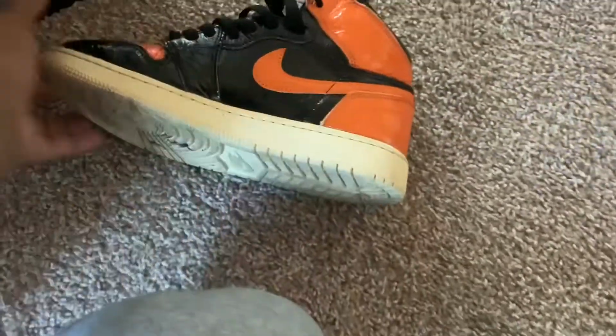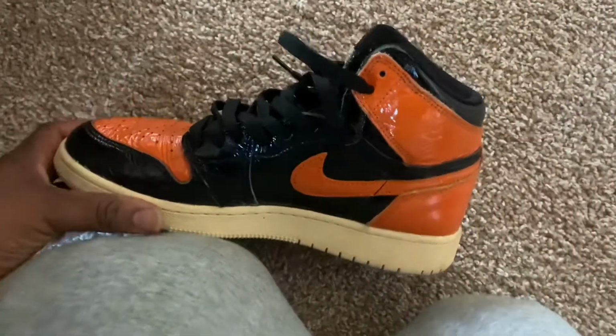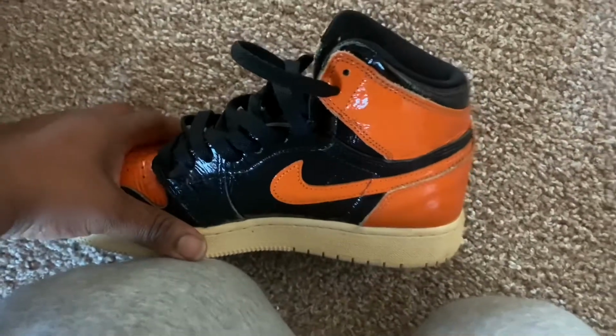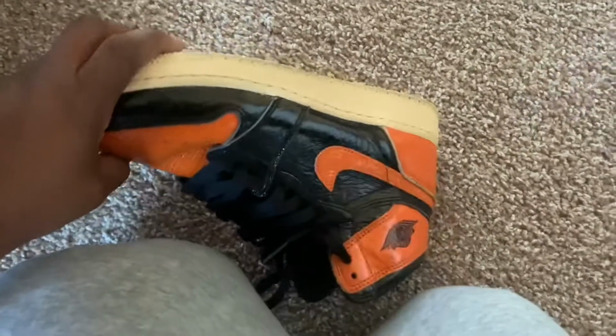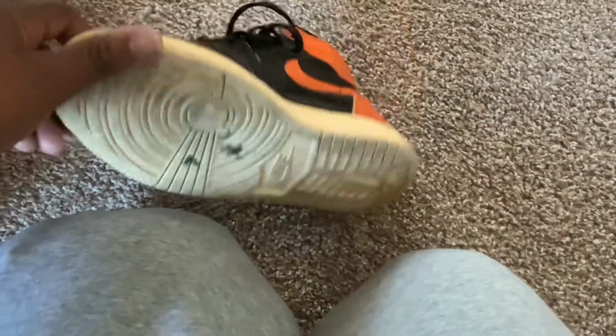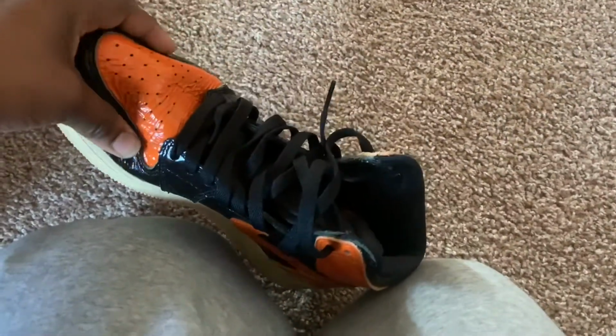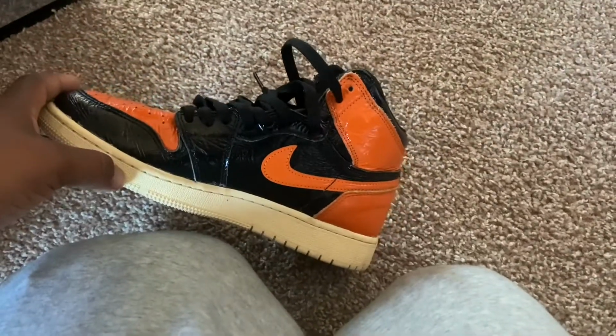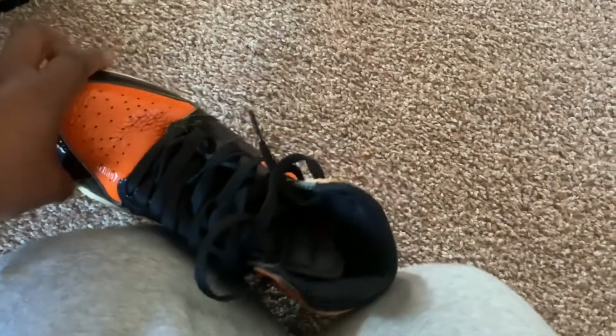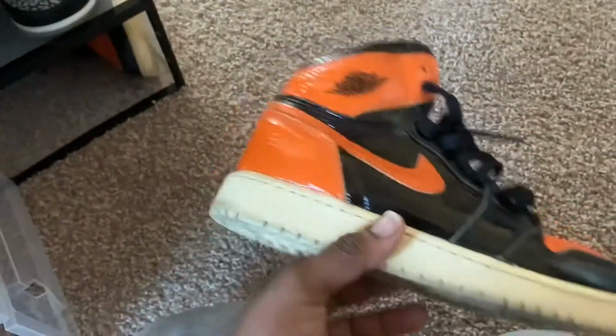And next, but certainly not least, my Shattered Backboards. I bought these used for $250. They didn't even come with a box. I was so pressed with these joints. I think I only wore these probably about 4 or 5 times. So these are actually my most comfortable pair of 1s. I love these.